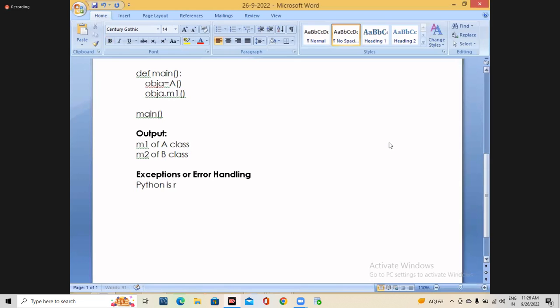Python is a robust programming language. Robust means it has strict checking during compile time as well as what? Runtime.